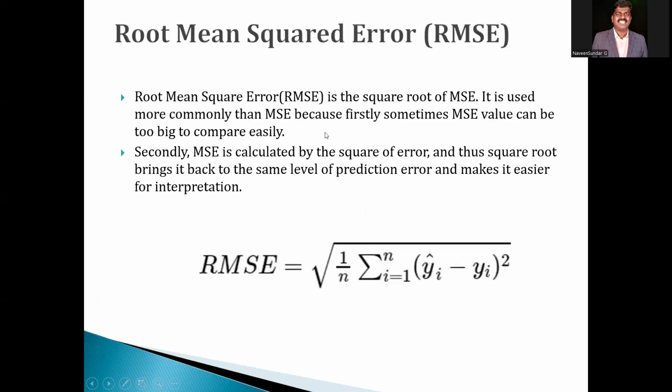Coming to the root mean squared error, there is just a small difference here. Sigma of i equal to 1 to n. Here also I am giving y cap minus yi, or otherwise yi minus y cap, no problem, because I'm going to make the square of it. Here also it is divided by n, the total number of data points. But I have to take the root, so that's why we call this the root mean squared error.